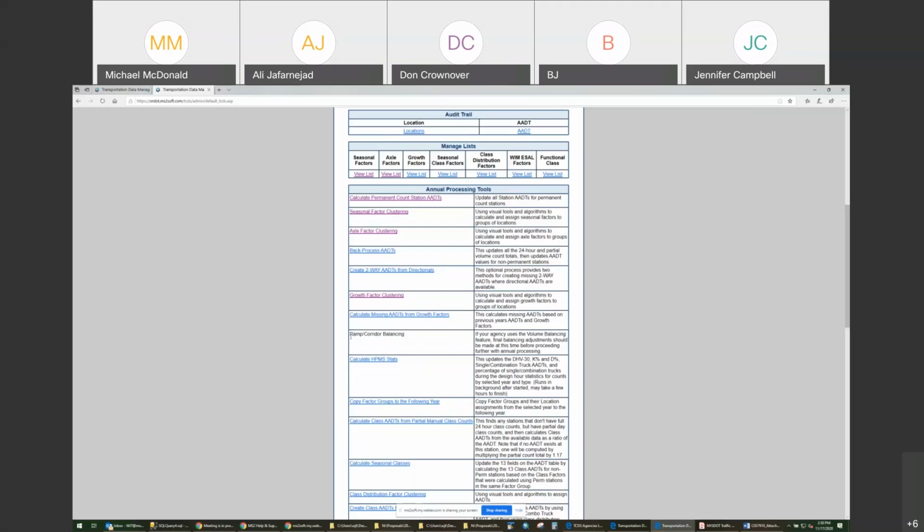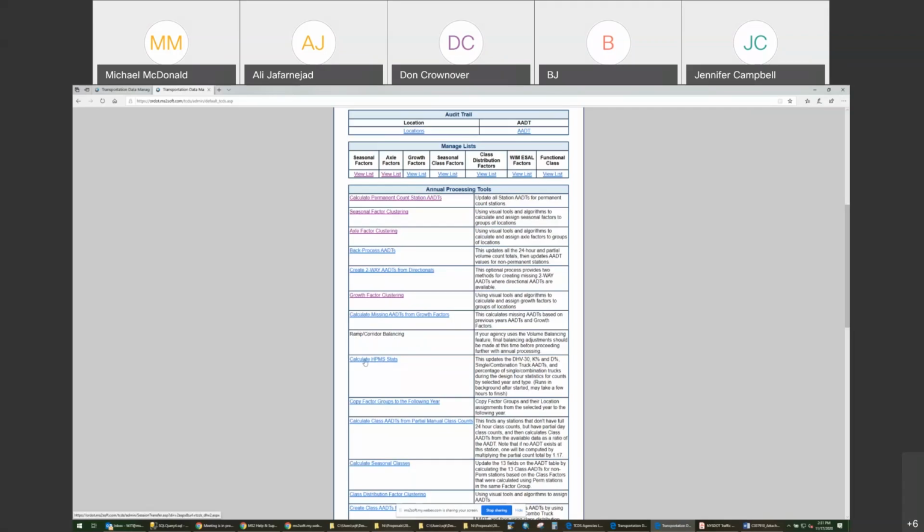So the next step, if you're using ramp or corridor balancing, you would do that now. There's a different section of the system, and that would be a whole other talk to get into, but you would do that at this point. It's listed here just as a reminder to go do that if that was something that you're doing in the system. That's going to further adjust your ADTs. So we've got ADTs on all your stations, you do your balancing, and that might change some of your ADTs and get you to your new adjusted final ADTs on all of your ramps and corridors.